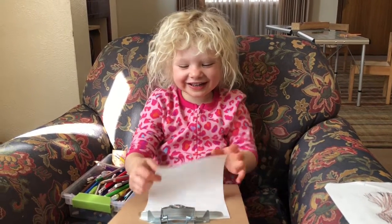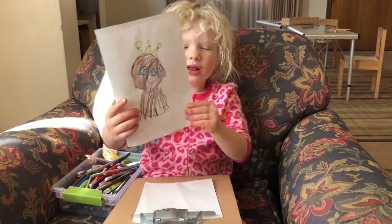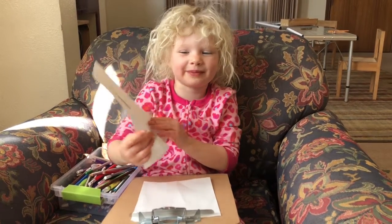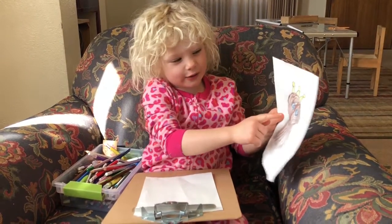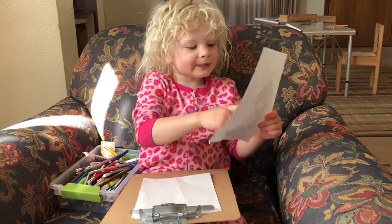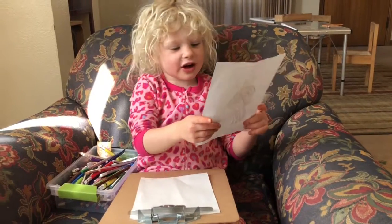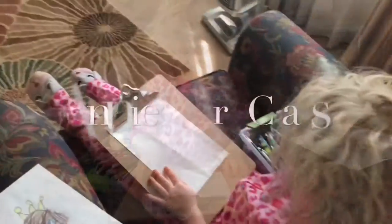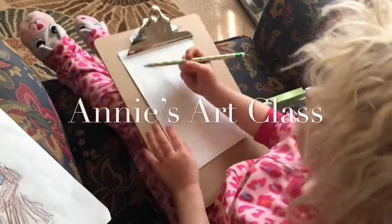Hi, I'm Annie, and today I'm going to draw a cute queen puppy. She is cute. She has a crown, eyes, blue eyes. That's me. And she has brown. So let's get started. We'll grab a pencil like this.